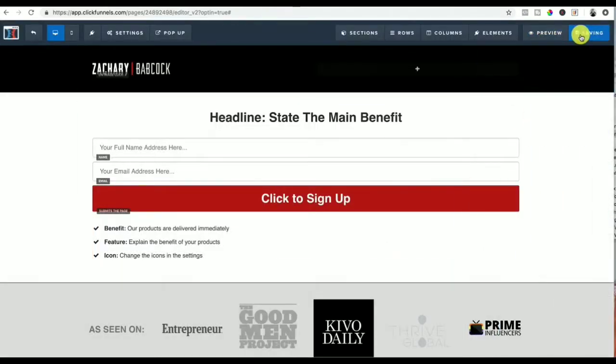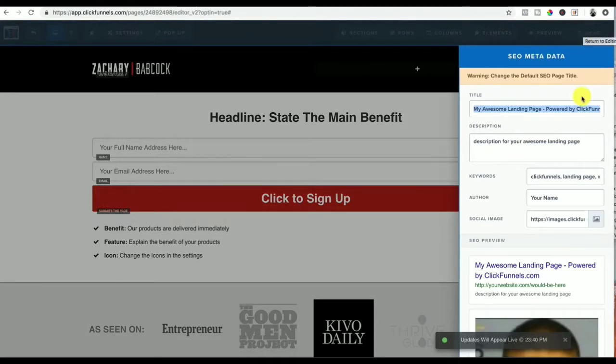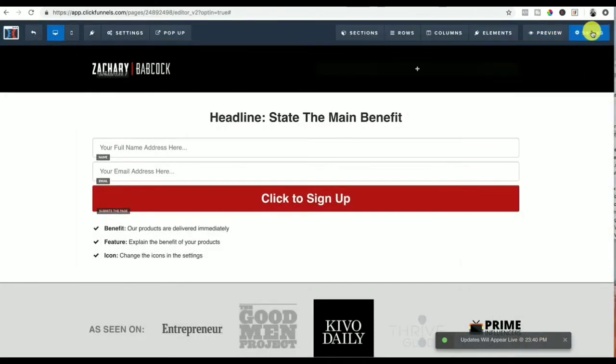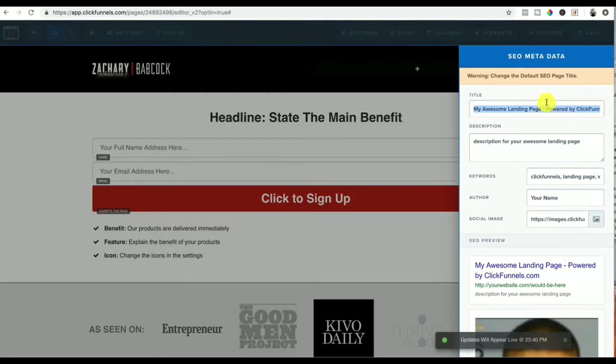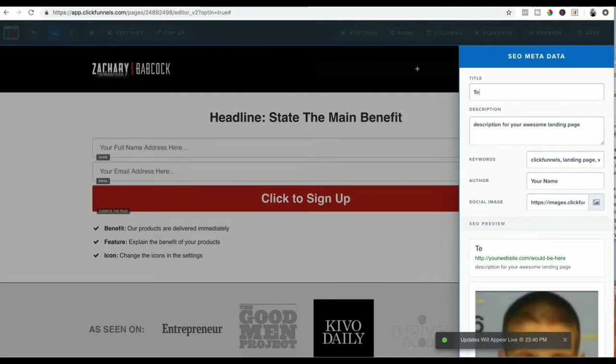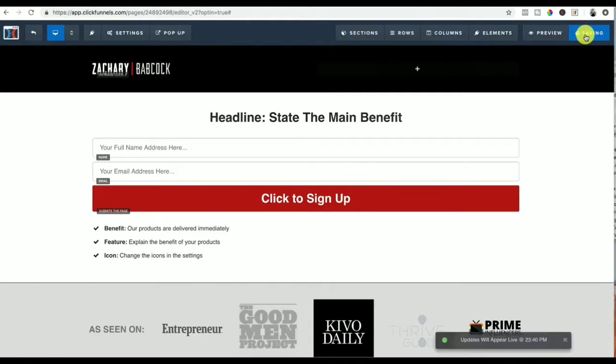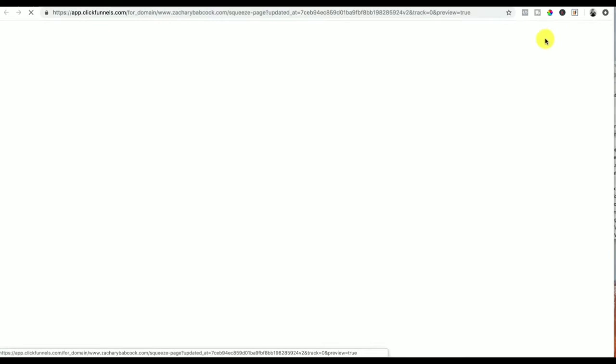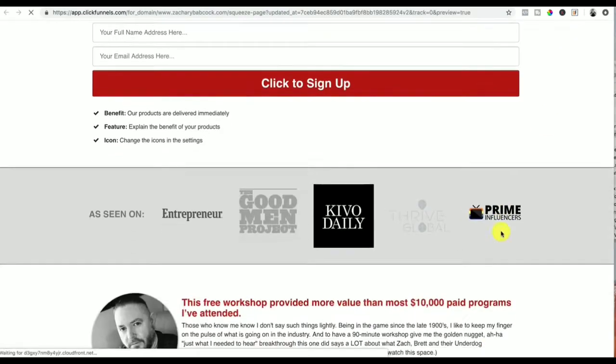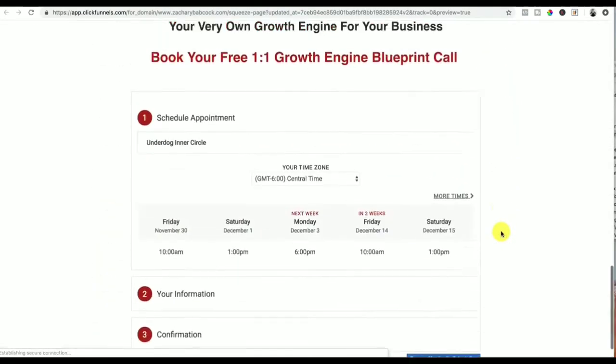You would hit save, and then we'd want that saved. Here, it wants me to add a new thing because that was what it was using. So we're just going to put test. Save. Now it's saved. That's saved right there. And then we can hit preview. And there you have it. It's simple as that. It's not the prettiest looking page. You want to keep these really simple.